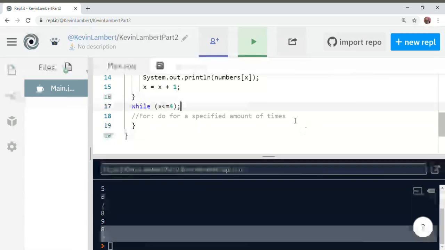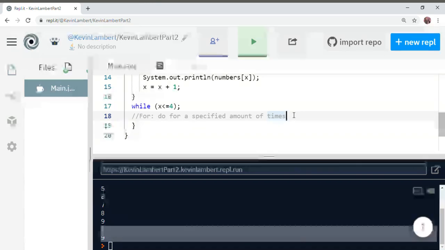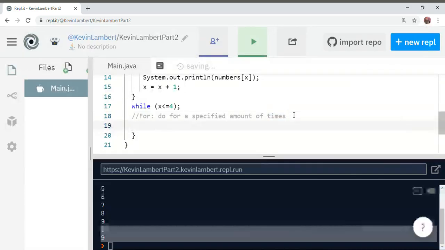Now we're going to do a for loop. For loops are much more difficult than while and do-while loops. They're much more difficult to put together, but hopefully you can follow along and get some idea about how to do a for loop. So obviously, like we did with a do and a do-while, we type for. But now the conditions that go in the parentheses are threefold.